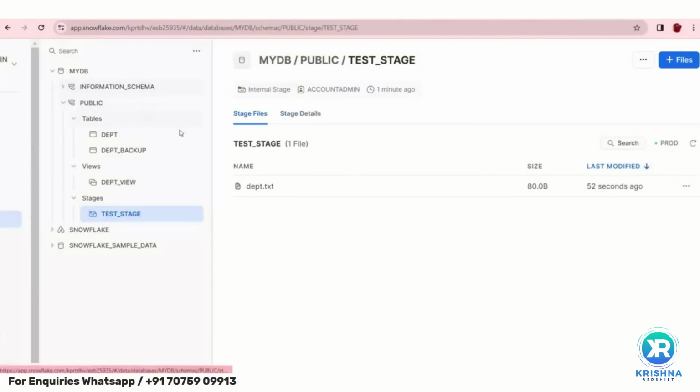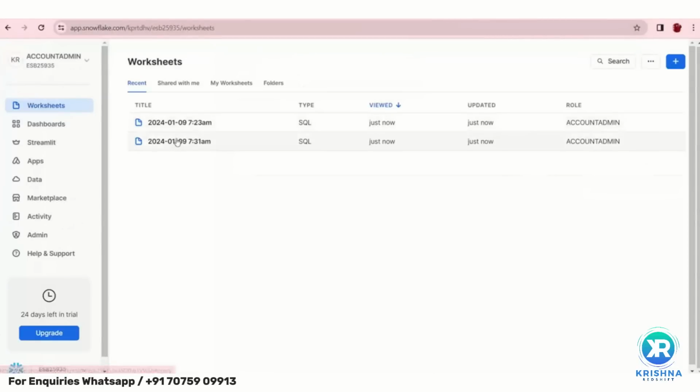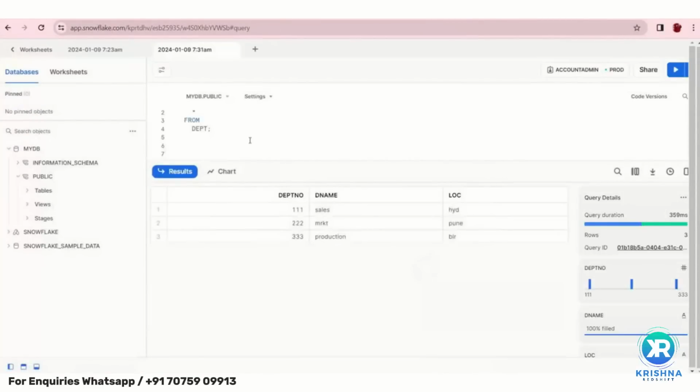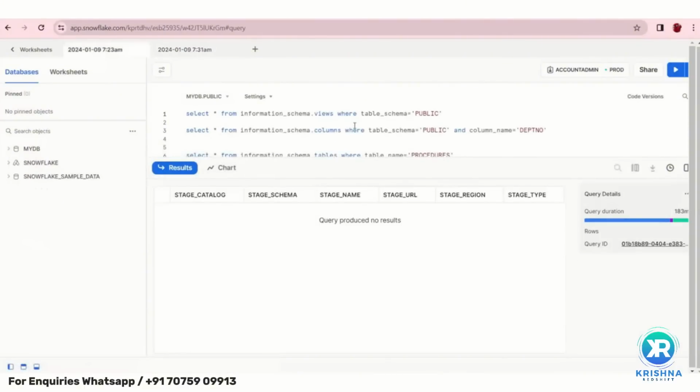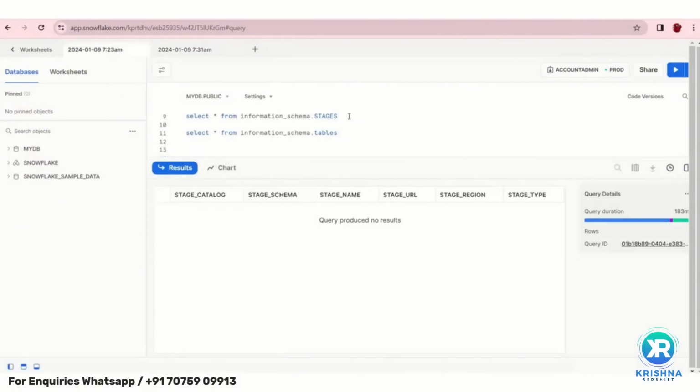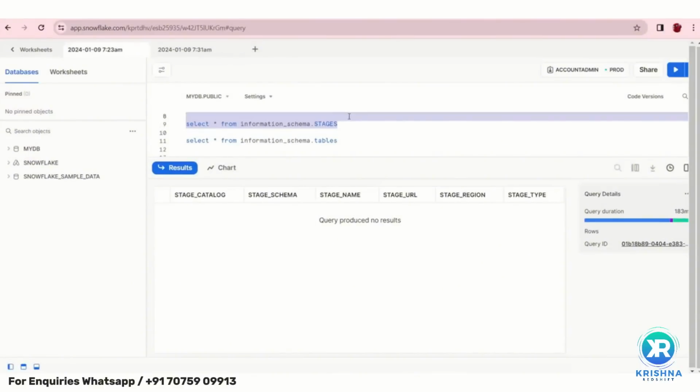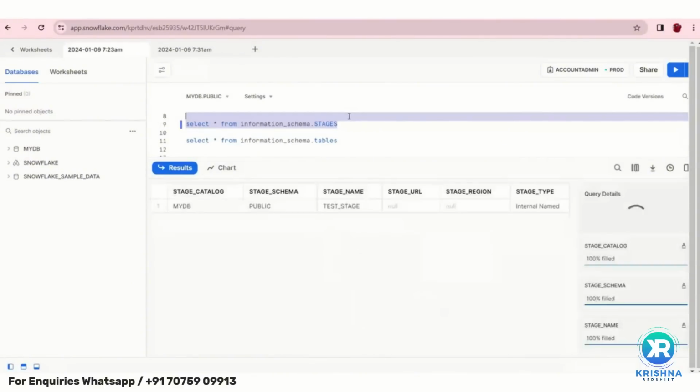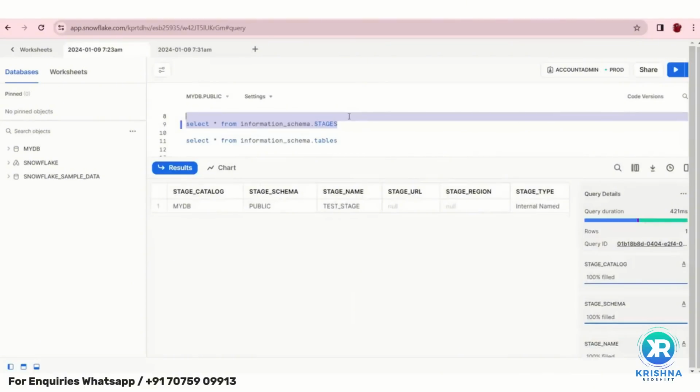So we can go and query within the worksheet. See, we can see our stages here.